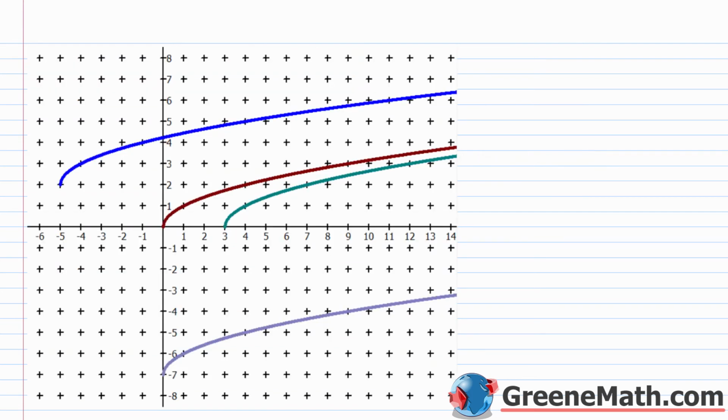So here's all your graphs drawn if you wanted to look at them. Here's your original. Here's the one that was shifted down by 7 units. Here's the one that was shifted to the right 3 units. And this guy had both changes, right? It was shifting horizontally and vertically. So it went up 1, 2 units, and it went to the left 1, 2, 3, 4, 5 units.